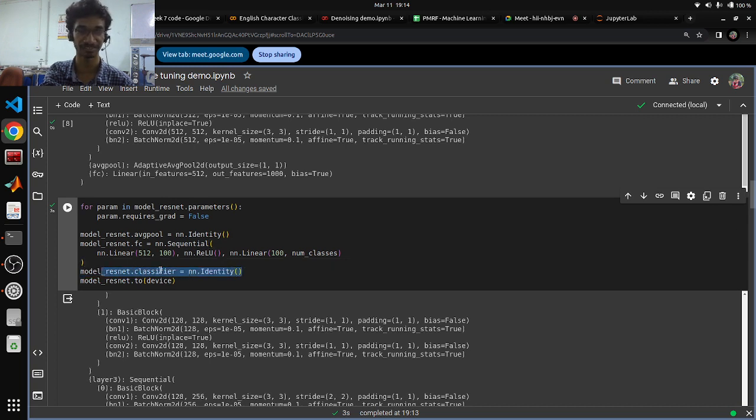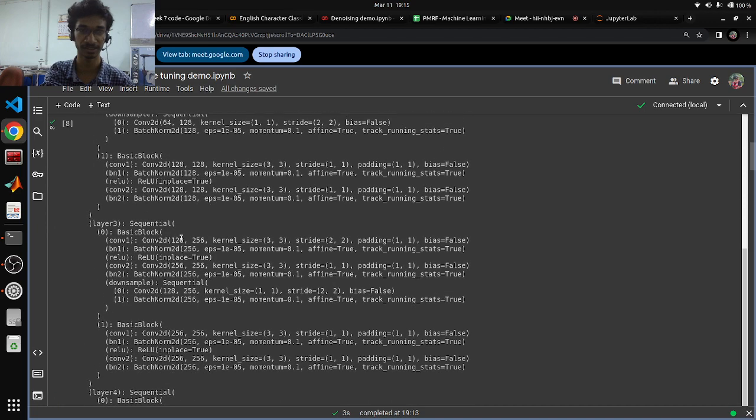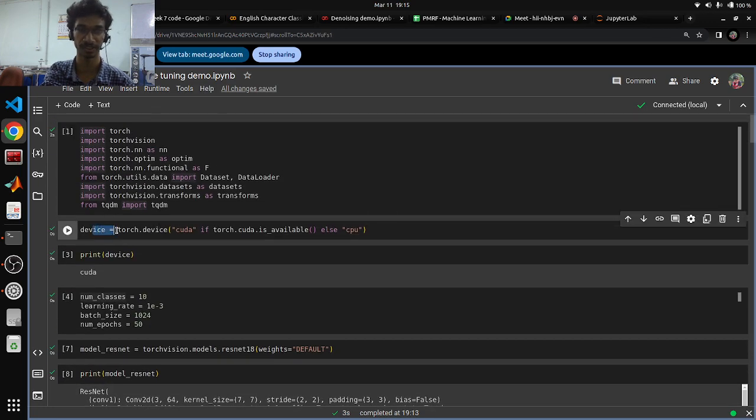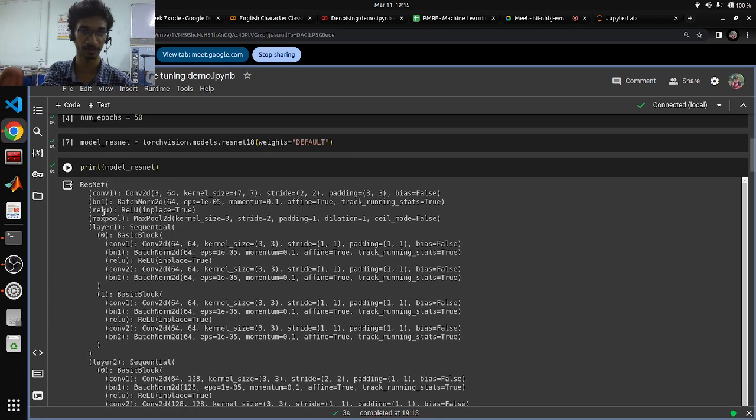Again we are setting the last part as identity. This model doesn't have another layer called classifier, but you will see in the VGG network there is a classifier layer also, which you might change according to what you want to do. And with this command, as you saw before, the device at the top here was my device, which was a GPU machine. We are passing this entire model and sending it to the GPU for computation. So this line makes sure that you will run all the computations on the GPU. That is an important line. I'll just hide the output.